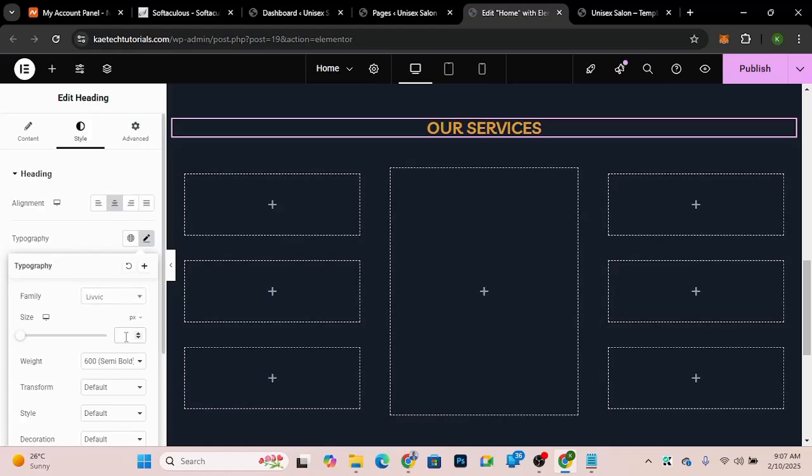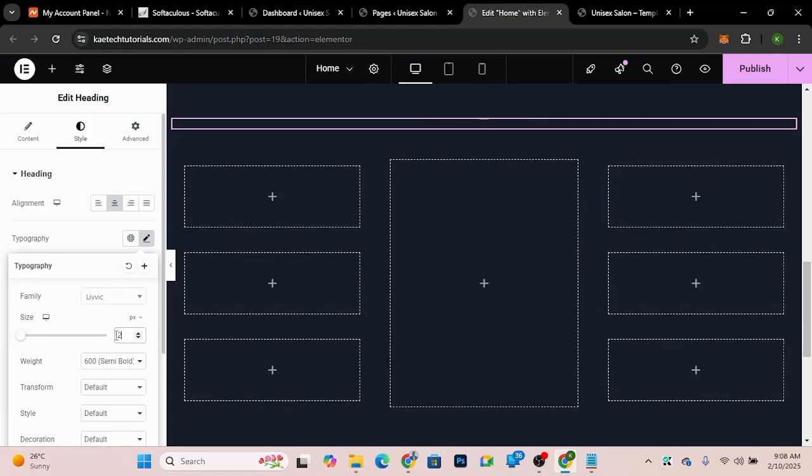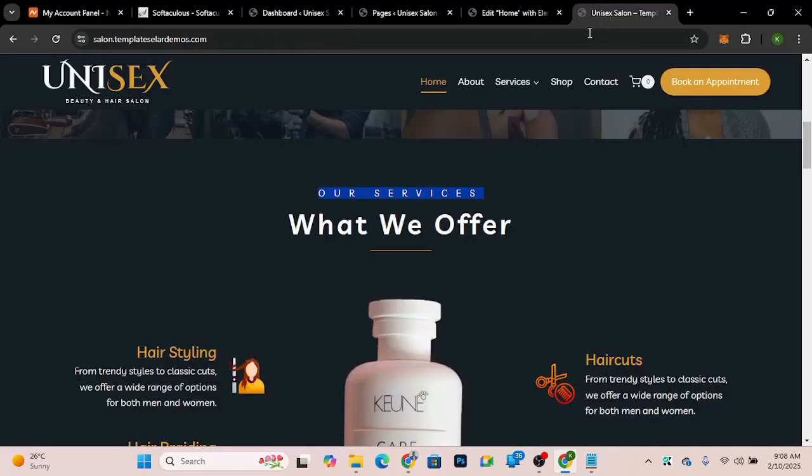All right, and then I'll just reduce the size a little bit. I'm going to say maybe 18. Okay, 18 is quite okay. Let me just say 20. Let me look at it quite well over here.